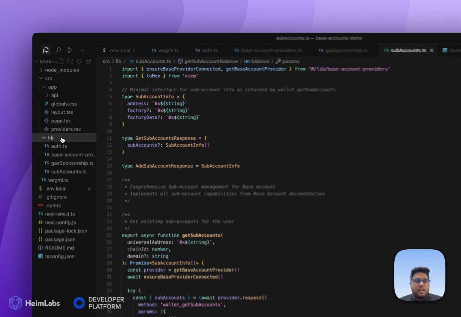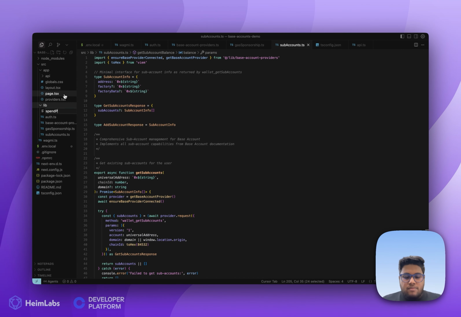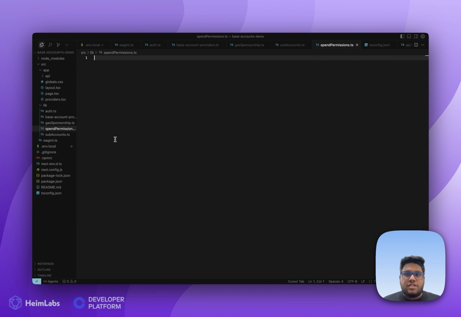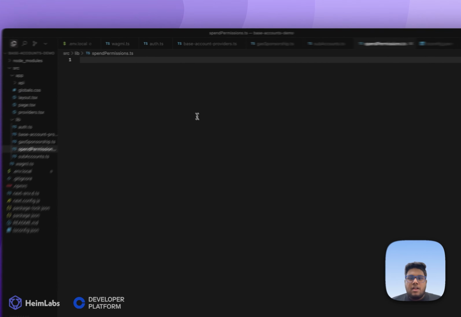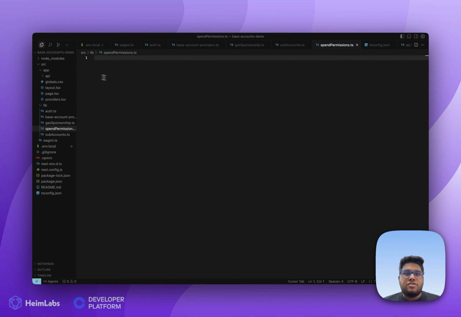So in the lib folder, we will create another file, spend-permissions-api.ts. And here we'll keep the logic on how to implement spend permissions for any application. Now, before we finish off the spend permissions.ts file, we need to create some APIs to store the spend permissions and their configuration. These configurations are not secure to keep in client-side storage, and it's always safe and secure to keep them in server storage to make sure that you don't expose these secrets to an evil entity.